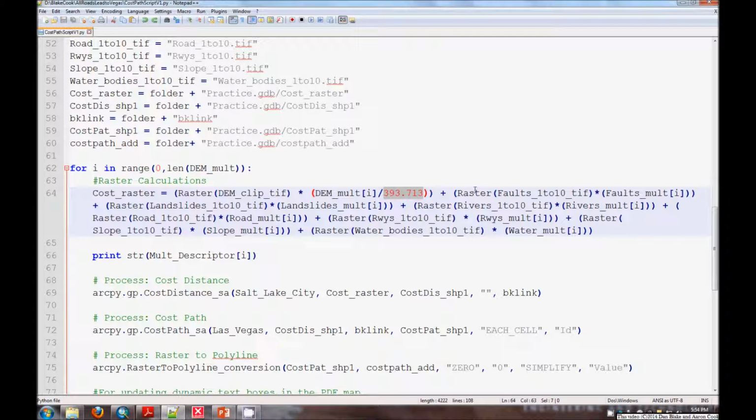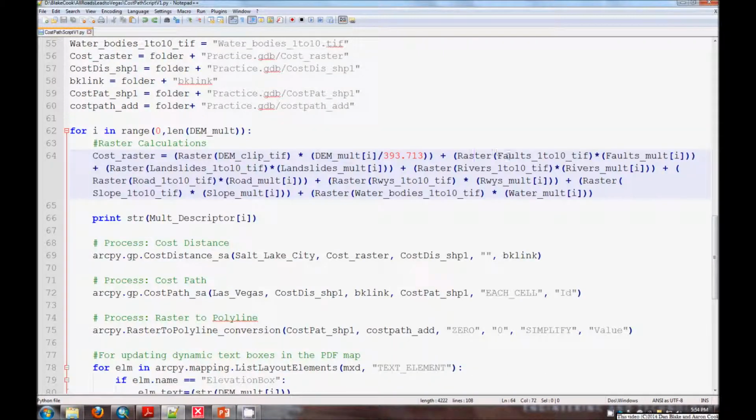This is where it actually happens. Then everything else is already on a 1 to 10 scale, so it is multiplied by its entry in the list. So on the ith entry, it'll call the faults, and I'll call the landslides multiplier and the rivers raster, and so on and so forth until we have a complete raster with the cost for each cell.